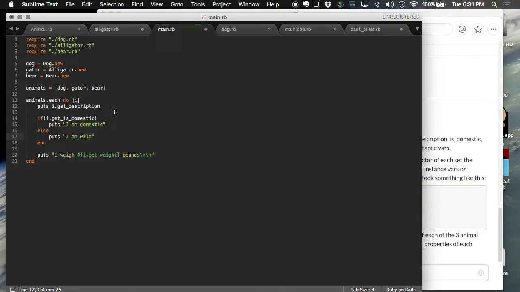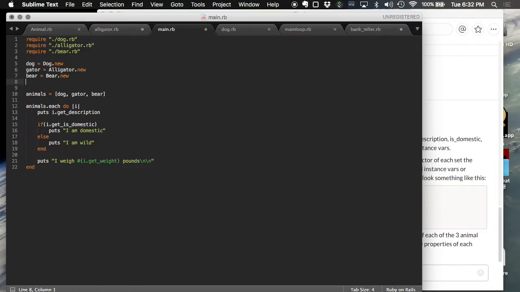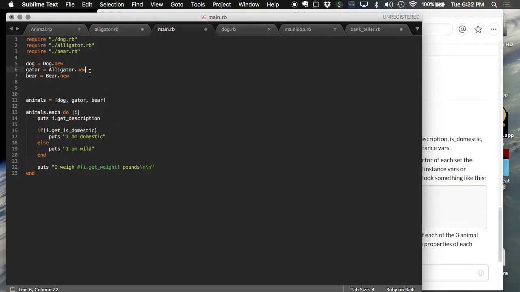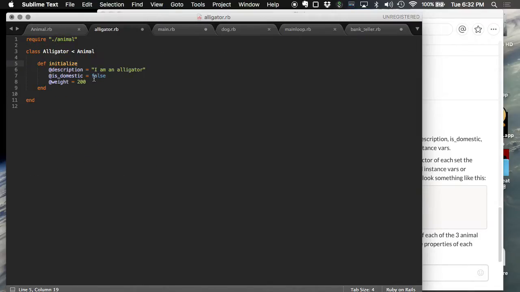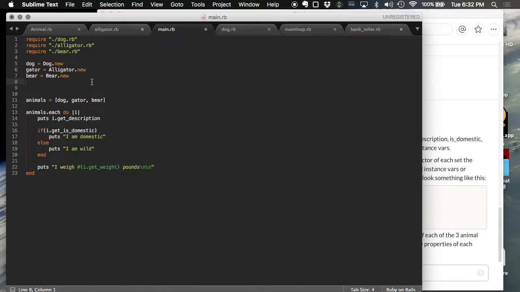So if you did have a pet alligator, you would make a new variable called Charles equals Alligator.new, and then set whatever it is, as domestic to true. Then you have two alligators, one's domestic, one's not. I'm glad you said that. So Gator by default, when we new it up, because in our initialize method we're setting is_domestic to false. That's the default value. So we'll do exactly what you said. We'll create a new Gator.